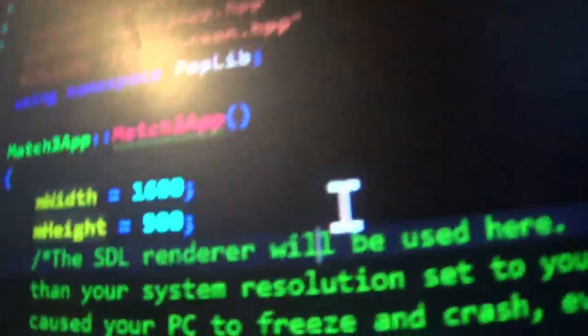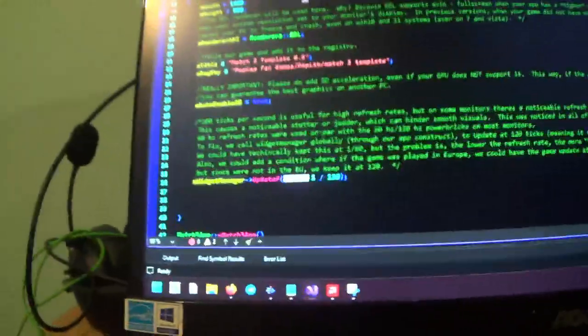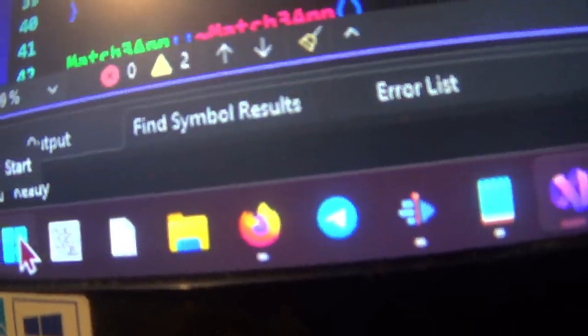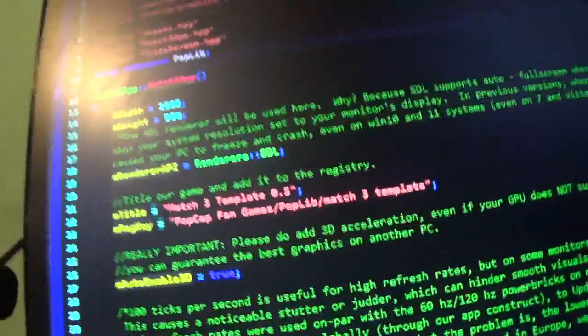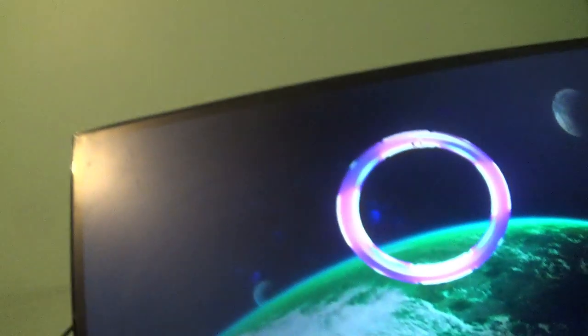It says 1600 by 900, but it said 1920 times 1080, which is this resolution right here. That sucks, honestly. I think it's trying to go full screen without me trying to do it, and I don't know why it's doing that. It shouldn't do that.